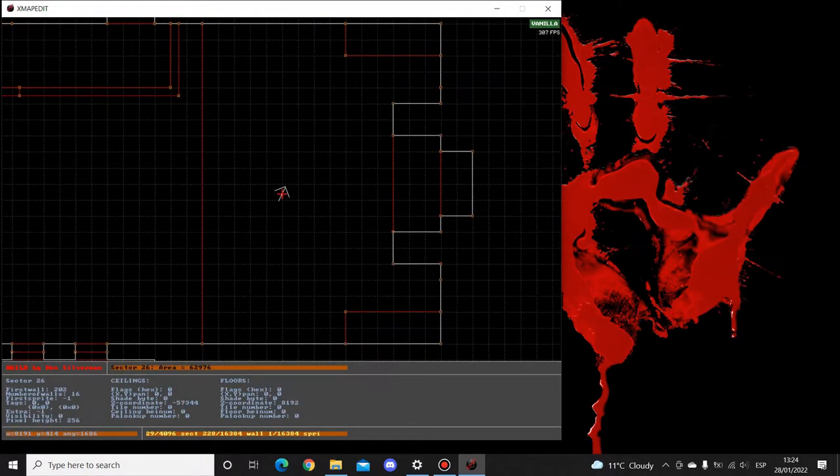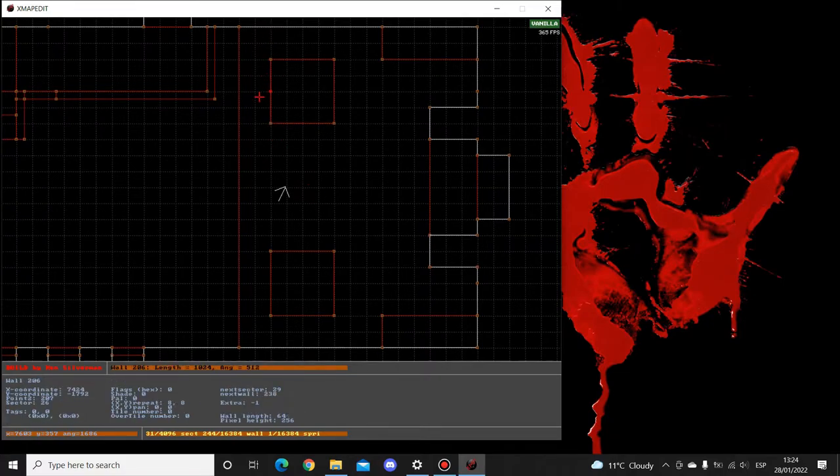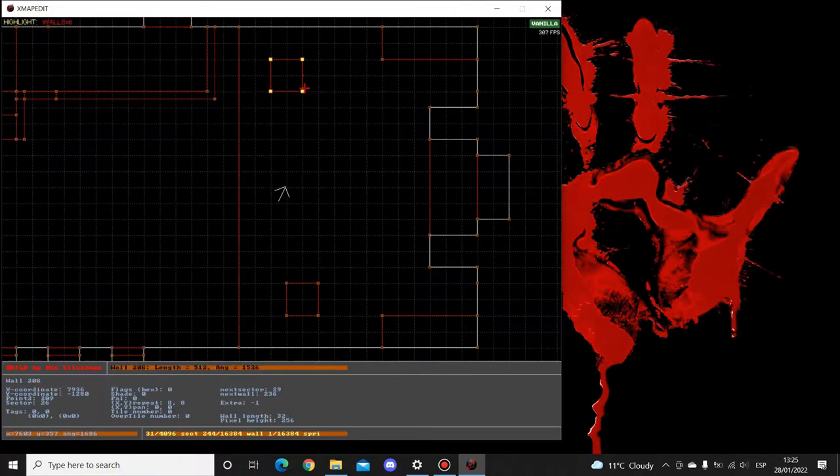Let's see. Yeah, I'm missing a couple of things. Skylights. There we go. Oh, I believe this is too big. Yeah, it's too big. Or not, I'm not really sure at the moment, but I believe they were too big for my taste. So for now, it's going to be this small, and then I'll see if I want them bigger or not.